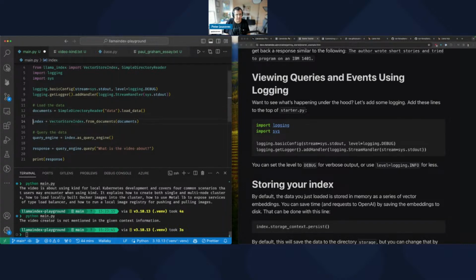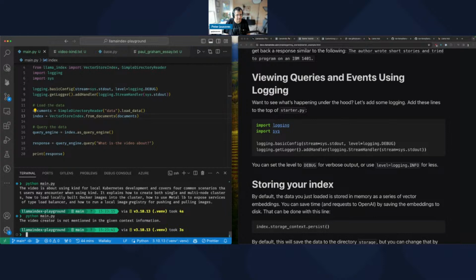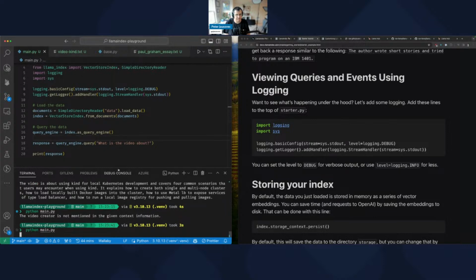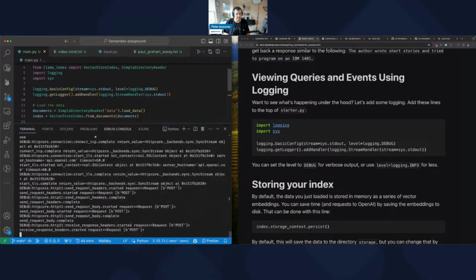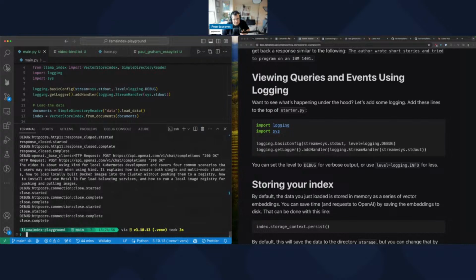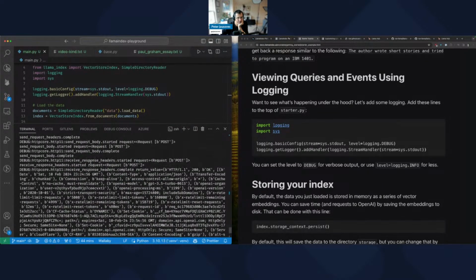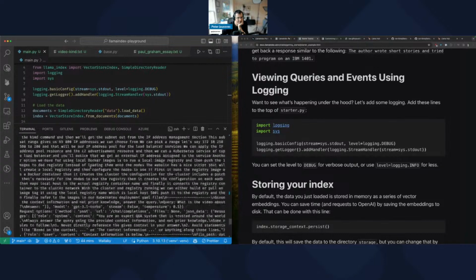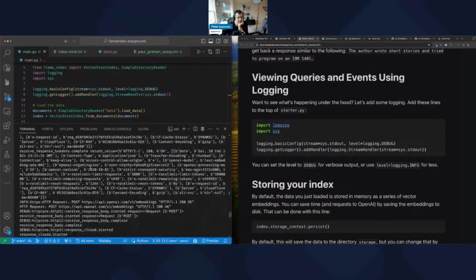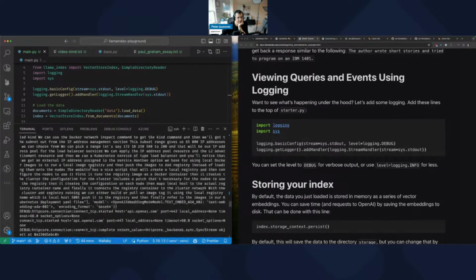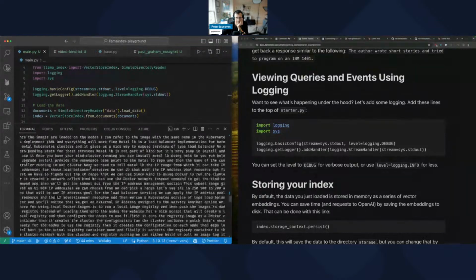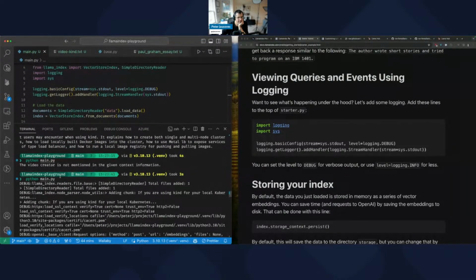All right. And now if we rerun it, we should see what's happening behind the scenes. Oh, okay. There's a lot of stuff happening behind the scene. Debug might not be a good choice, but let's see if we can figure some stuff out. All right. Oh, wow. Okay.